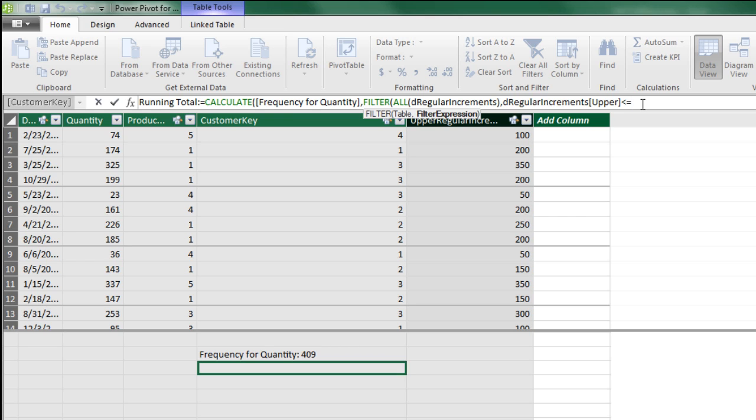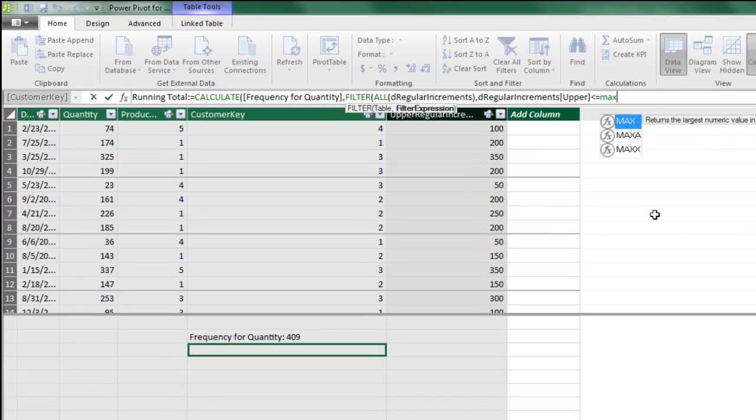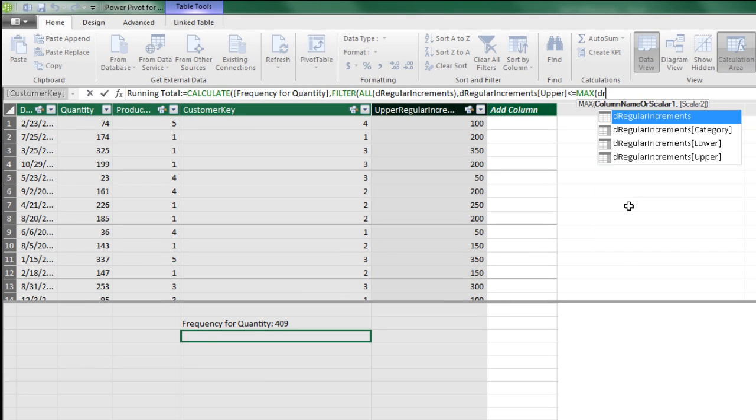Now, actually, we can do that because the criteria flowed in, ALL ripped it all away. This is the full column. But if we use an aggregate function right here, the actual criteria will flow into it. Now, I'm going to use the MAX function and then D regular of the upper.